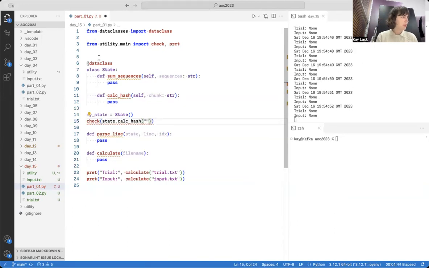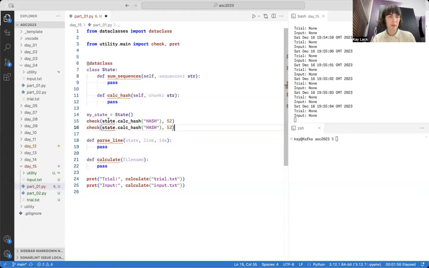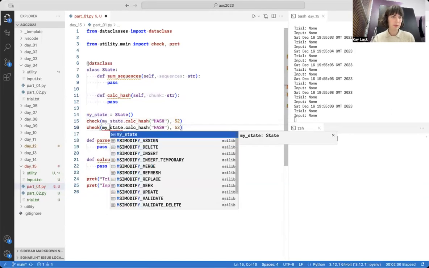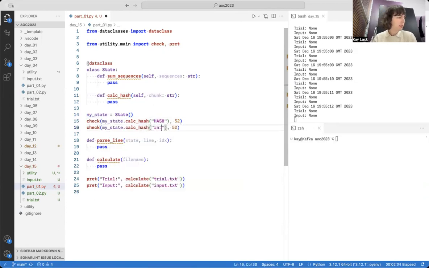Okay, what's one of the examples that we've got? Got this, which ends up being 52. I might have a couple others as well. Rn equals 1 becomes 30.